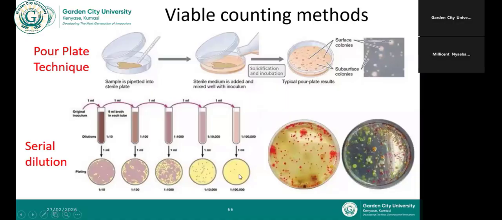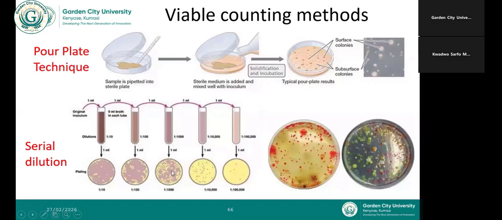Yes, please. So if you count from this plate, it's the same as counting from this one, but you have to calculate using the dilution factor. This one is 1 in 10,000, this is 1 in 100,000. So if you are seeing less, it's because of the dilution. You have diluted further, that's why you are seeing less. But if you calculate using the dilution factor, it will be the same as what you have here.